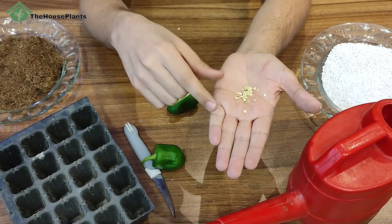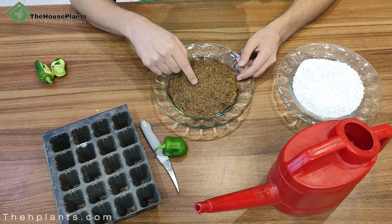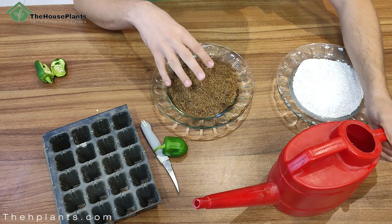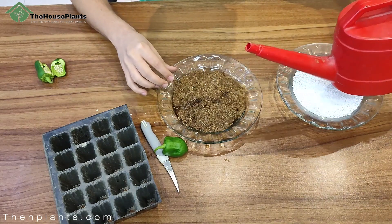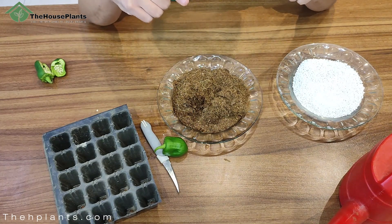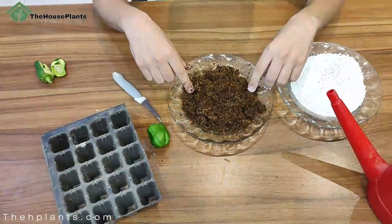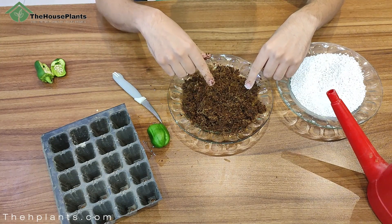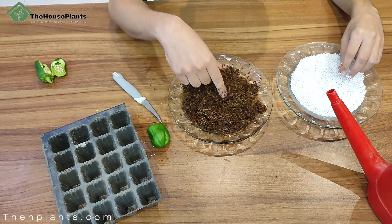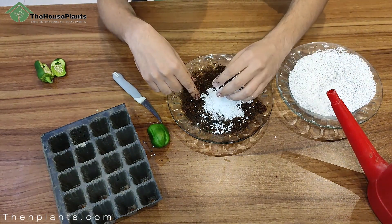In the second step, we prepare our soil. We want to plant the seeds in a mix of perlite and coco peat. First, add water to your perlite to completely moisten it — it will absorb the water. Wait five minutes, then you can put it in the seed tray. After five minutes, the coco peat has completely absorbed the water. Now mix the perlite with the coco peat — just a little perlite is needed, about two handfuls is enough.